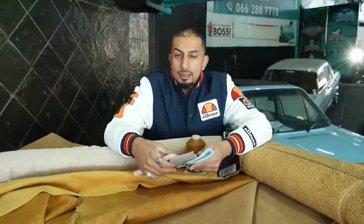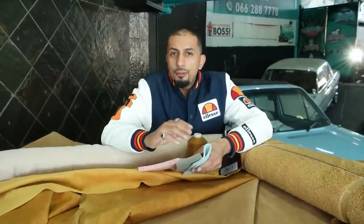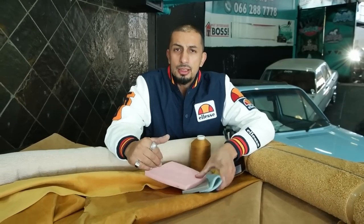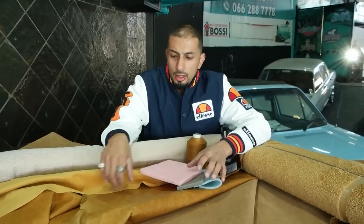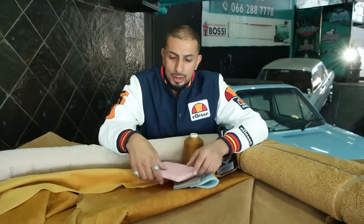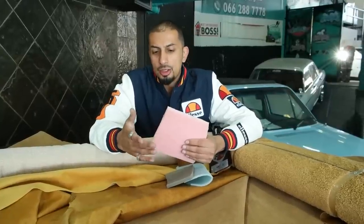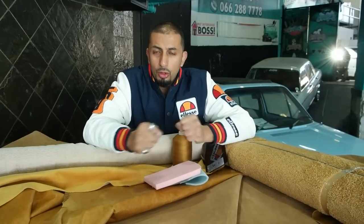I always get asked the question, do we cover over the original covers? No, we don't. We strip the covers and use them as a template to trace on the leather, and then we stitch it with the new foam. There's also something called calico or sponge bond, which is what the upholstery guys know, that gets stitched with the foam and your material, so your material doesn't pull or lose shape. So that's an upholstery tip.